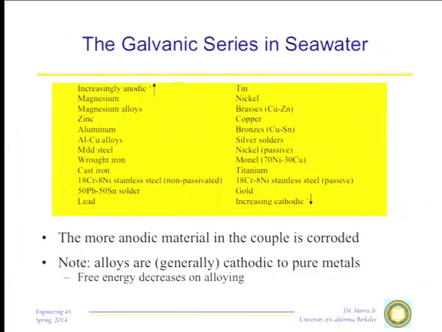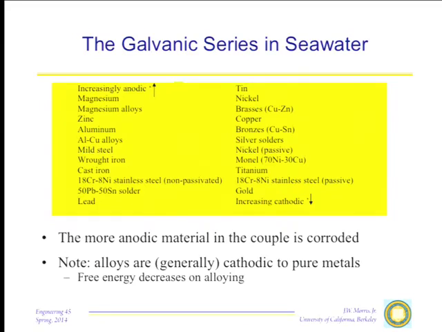The galvanic series. If we put two metals together, one is going to become the anode and be corroded, the other is going to become the cathode in the galvanic cell and will be protected. To understand which is which, it really gets into the work function of the material. Alloying affects the free energy of the material, and the nature of the environment affects things: are we talking about salt water, fresh water, what's the composition of the salt water? There are a number of things that will affect the potency of a corrosion couple.